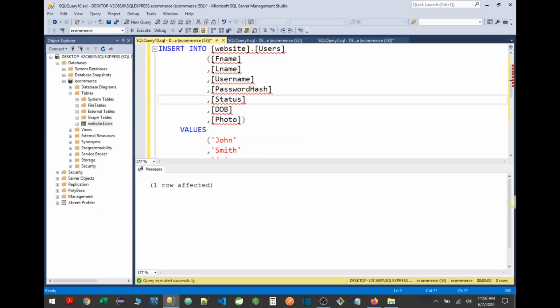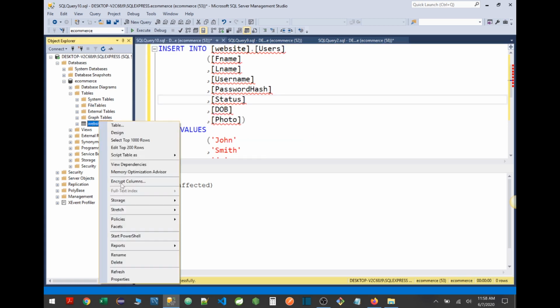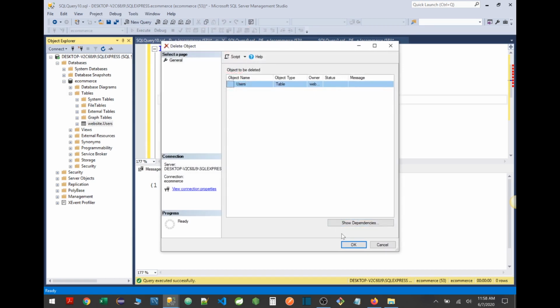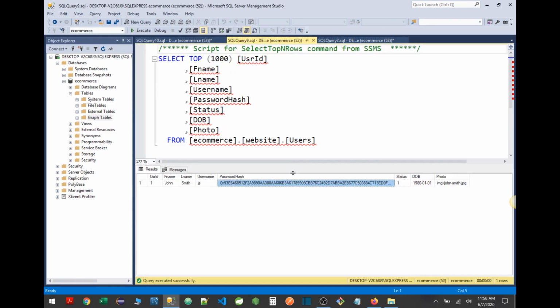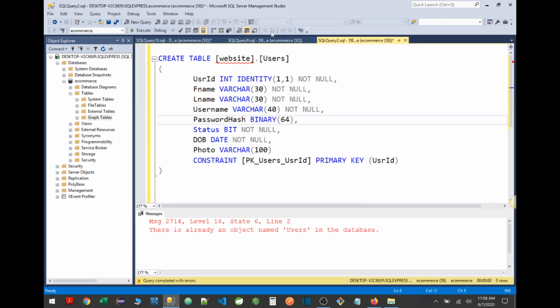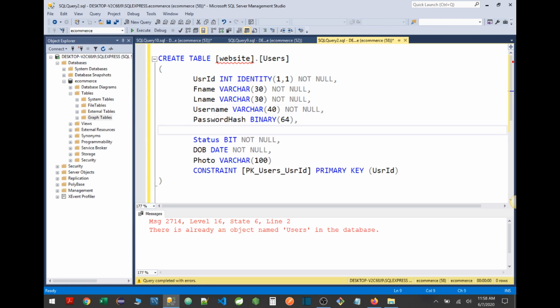So this time we're going to drop this table again and modify it to make it a little bit better and more secure. This is my select, this is my creation command. In password hash, I can add an extra field, and usually they call it salt.